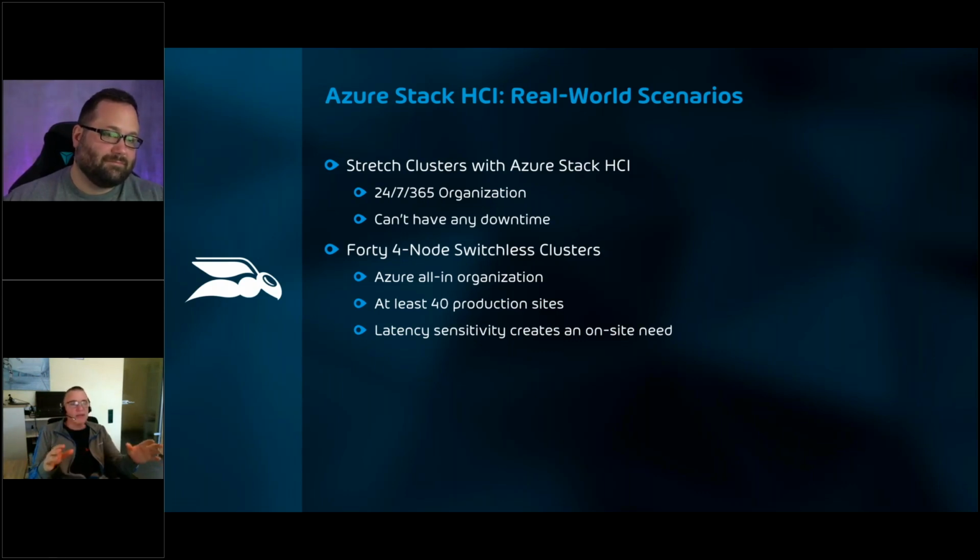So they really have to work 365 days all the time. So everything at this customer is stretched. If there is a disaster hitting one side, they must be able to work again in, let's say, half an hour with the data they had. And for that, the stretched cluster in Azure Stack HCI is really a scenario that is not available in Storage Spaces Direct. We have an extra cost, but they are willing to do that.